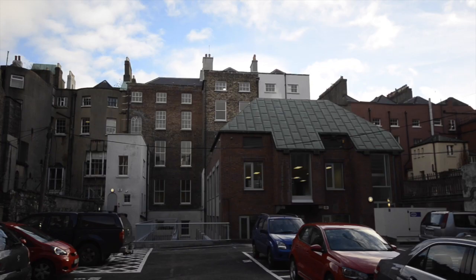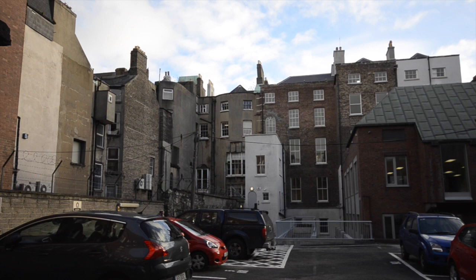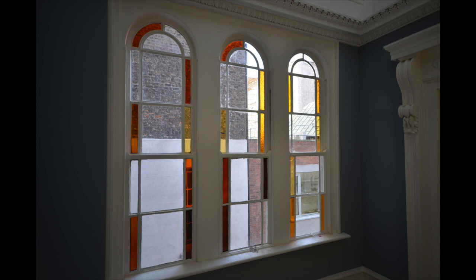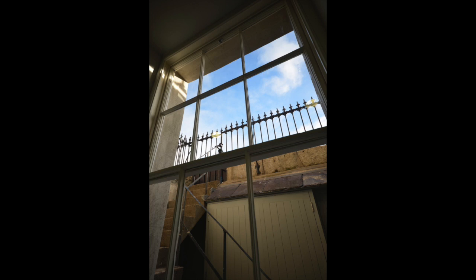Further up the house, or at the rear where historically the rooms were of a lower status, we often find the most interesting windows — like this tripartite curved top window with stained peripheral glazing, which was in the return and was about being seen and seeing through. Or in the basement, where we find this beautiful and fine tapering midrail and no joggles or horn on this late 18th century basement window.